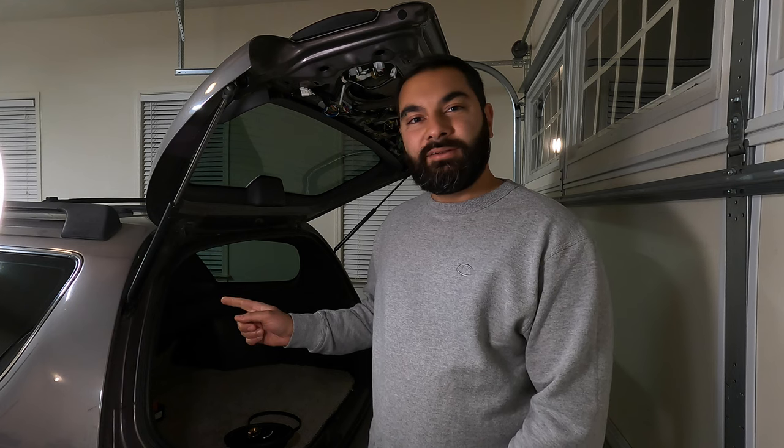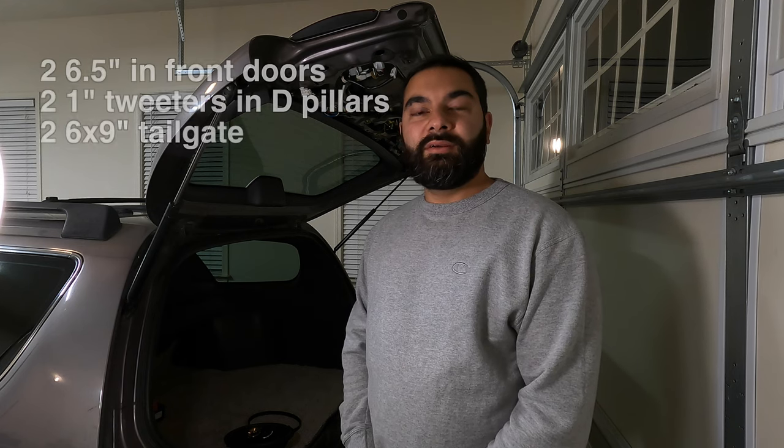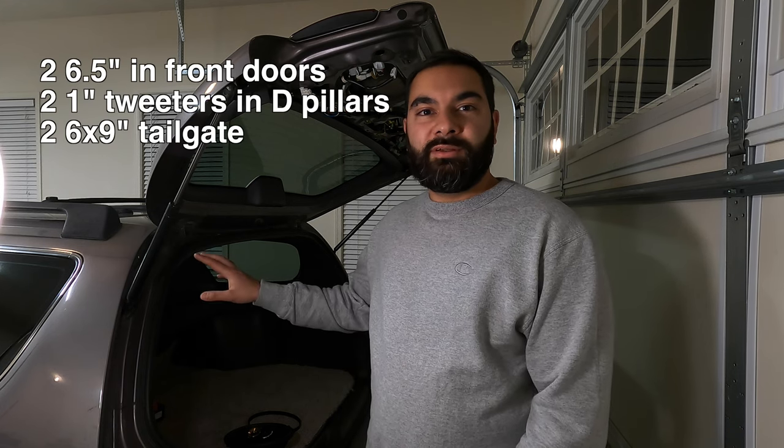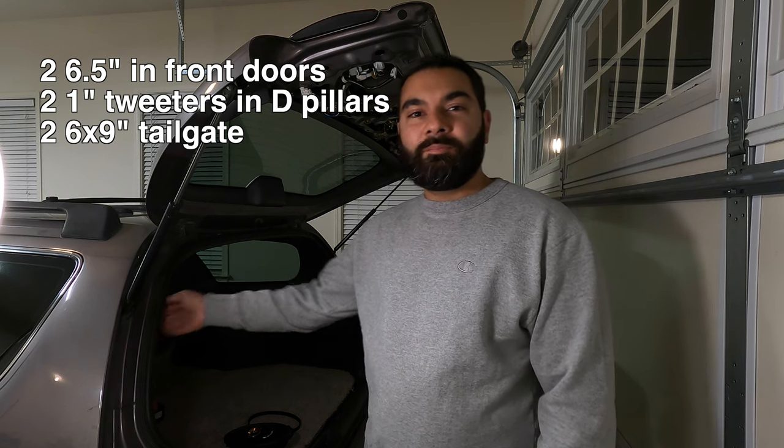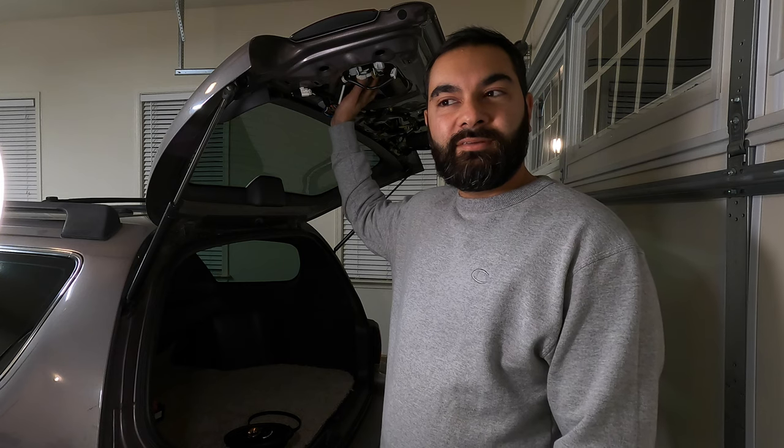What's up YouTube? So in this video, I'll be doing a small upgrade to the sound system in this Camry wagon. So the stock setup has six speakers, two 6.5-inch speakers in the door panels up front, some tweeters here in the D-pillar, and some 6x9s up here in the tailgate.